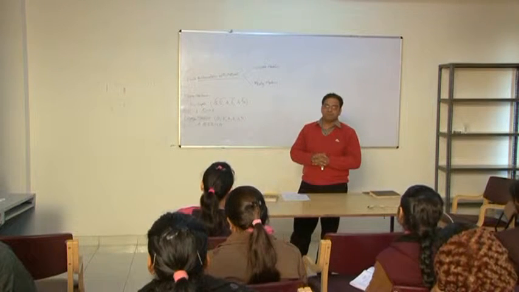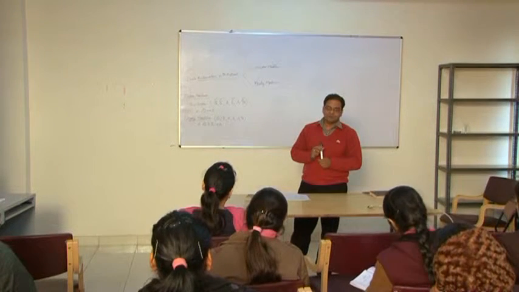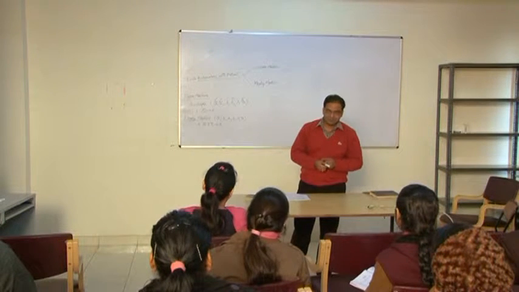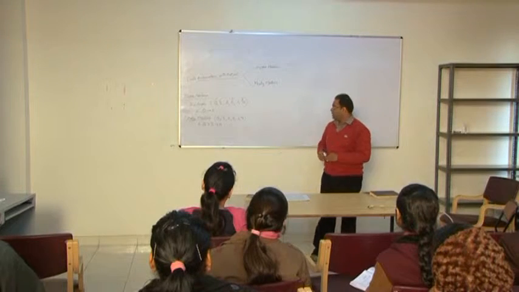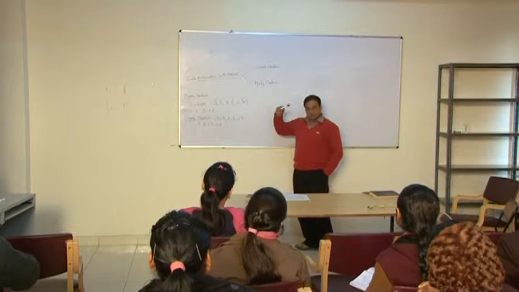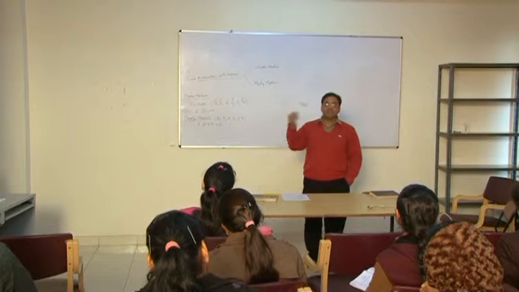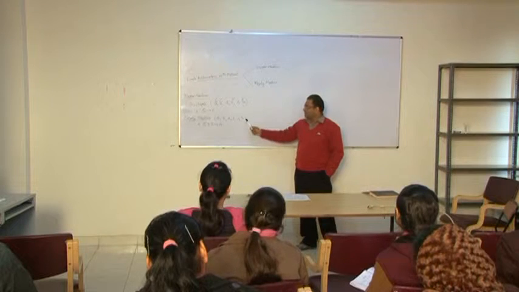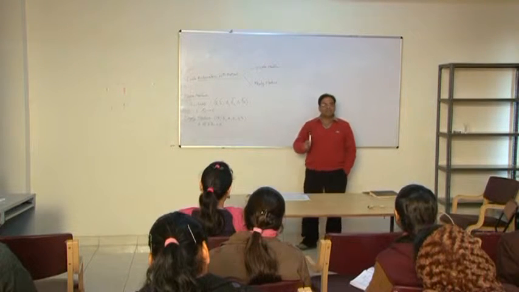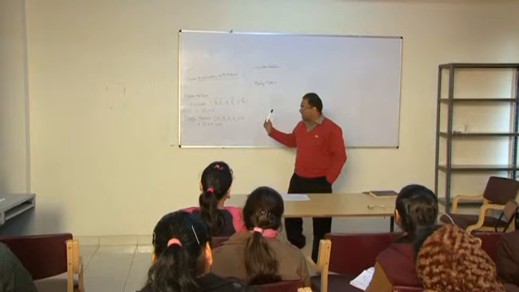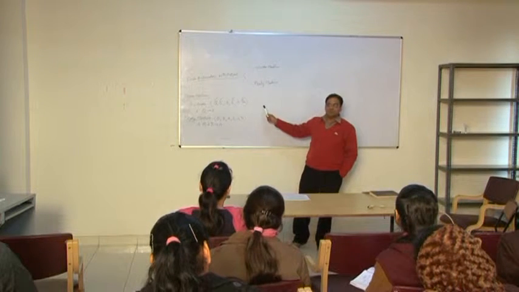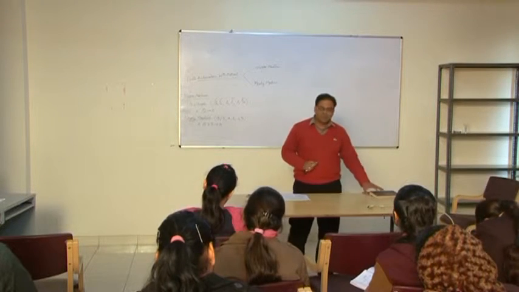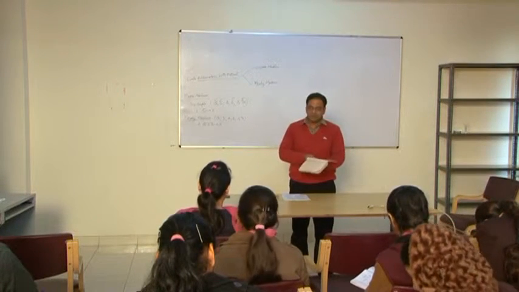What is the difference? Whose output string length will be more? Moore machine. Because as you start at Q node, it gives you the output. That one character is added over here. But in the case of the Mealy machine, the length of the input string and output string will be the same. But in the case of the Moore machine, the length of the output string will be one more than the length of the input string. Clear?